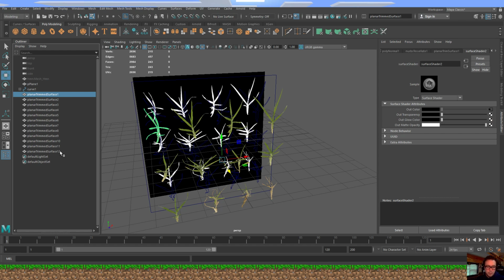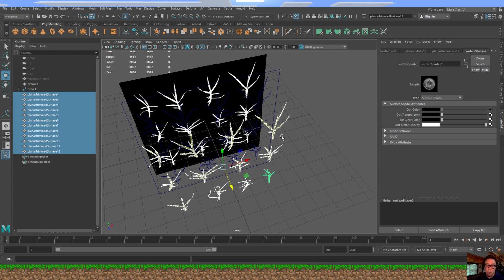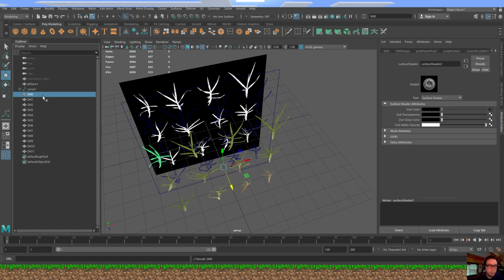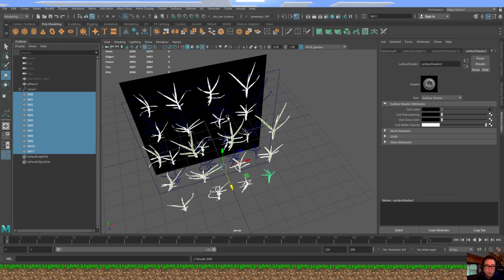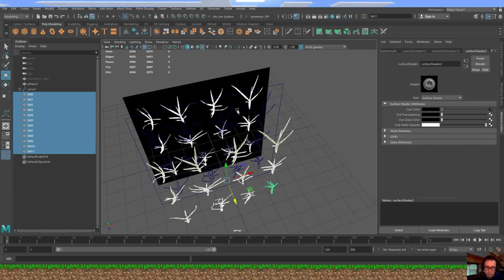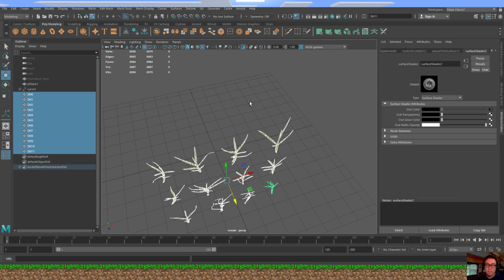So now I'm going to go ahead and rename these and get these positioned for painting. So I'll name these SM for static mesh, and then just hit enter. And there. They got happy numbers on them. So now we're getting their pivot point fixed. So we're going to isolate select, or first save, then isolate select.